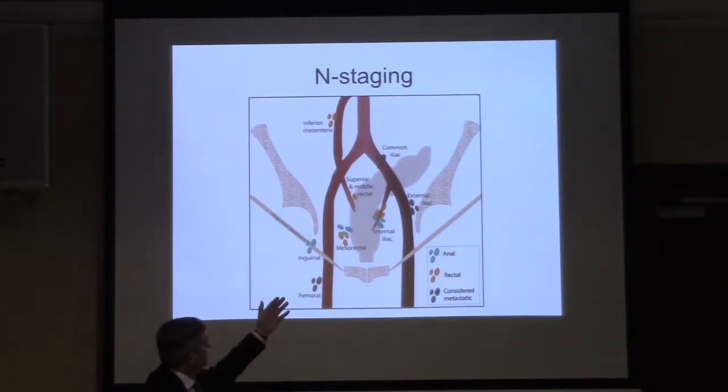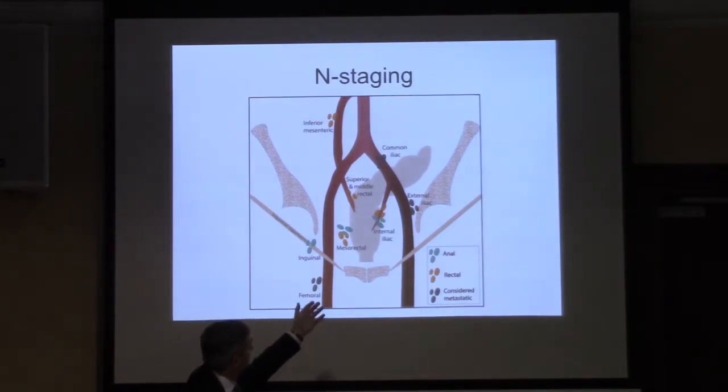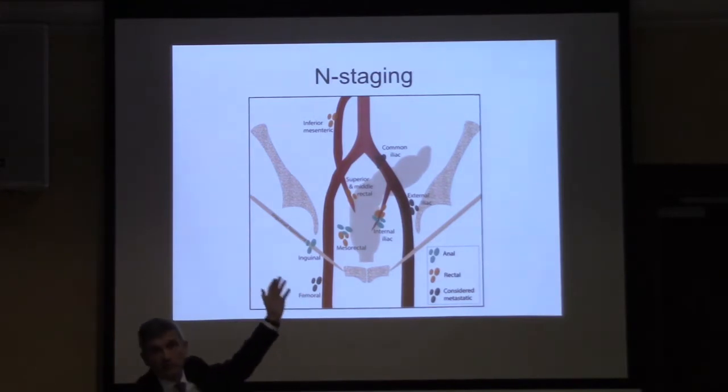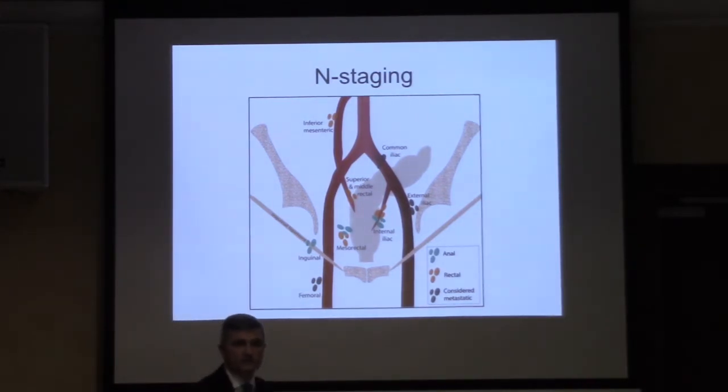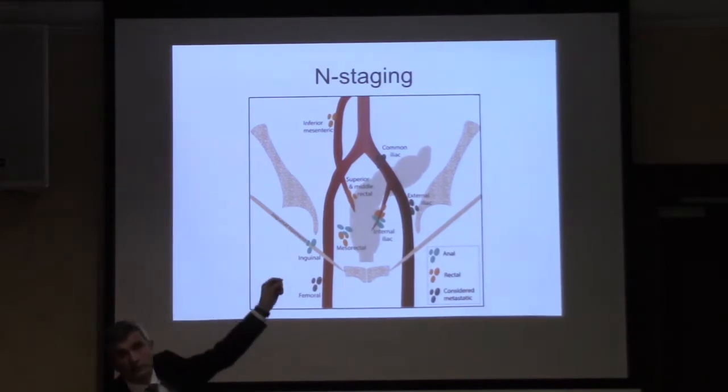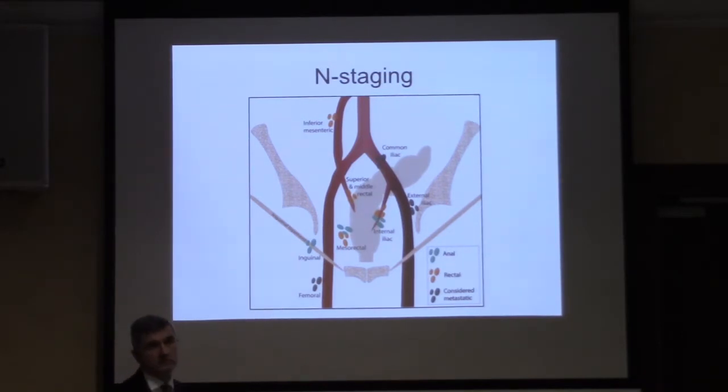And then finally, the nodes spread along the rectal cancer. They spread along the draining vessels, which for the vast majority of rectal cancers is going to be the superior hemorrhoidal artery, or the superior rectal artery. That's a branch of the inferior mesenteric artery. So everything up to the point at which it joins the aorta is still regional. All right? So if you've got a node by the origin of the IMA in someone who's got rectal cancer, that is N1 disease, if that's the only thing they've got.